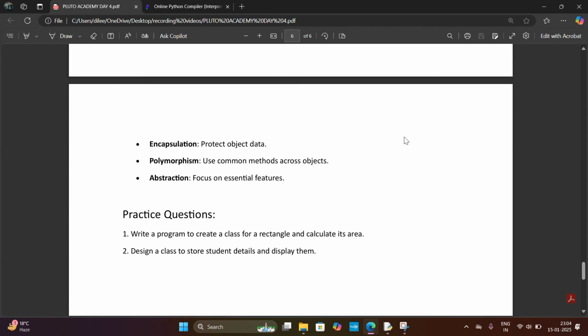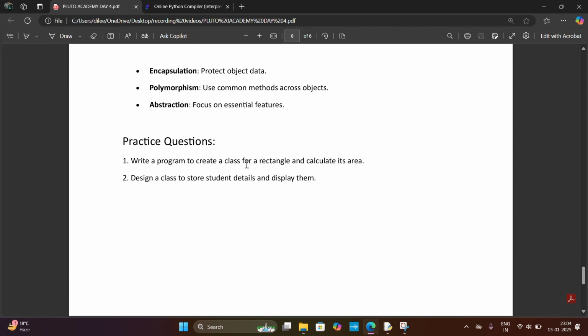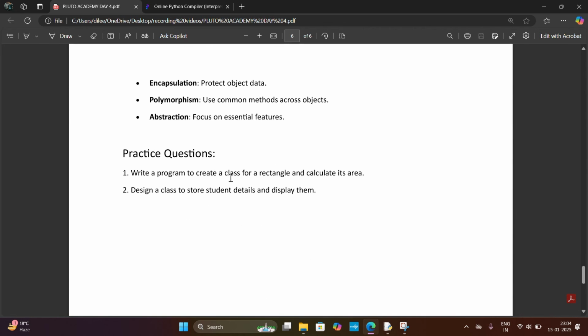In class Rectangle, the parameters should be length and breadth, and then define a function area, and then return length into breadth. And then in the next line create an object, and by using this object print the area of the rectangle. That much simple is this program. This is an easy program. We also did this in a previous example, the same as this program.